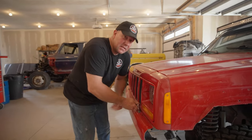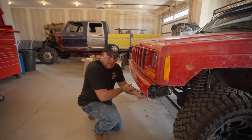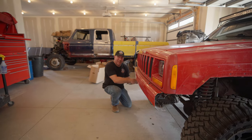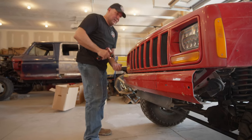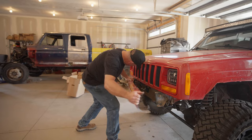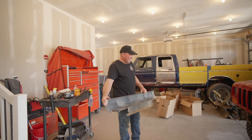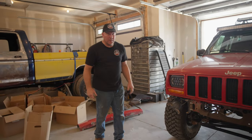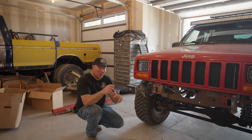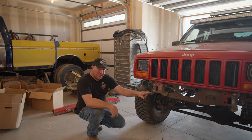It's not completely seized up and I'm not sure how to act right now. Shouldn't have said that — now something bad's going to happen. We're going to have to get the torch out. I don't have any torch gas — been out since January, and that ain't cheap. Oh yeah, wait for it! Whoa — it's not heavy at all. Looks like we've just got three bolts and a cheesy bracket that used to hold the old bumperette. We'll go ahead and pull these three bolts out and slide the bumper in.